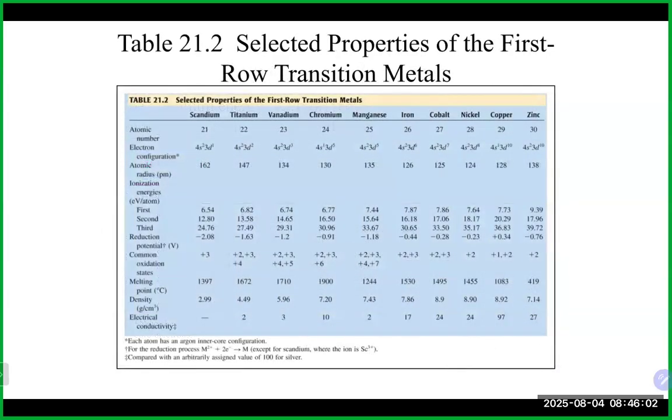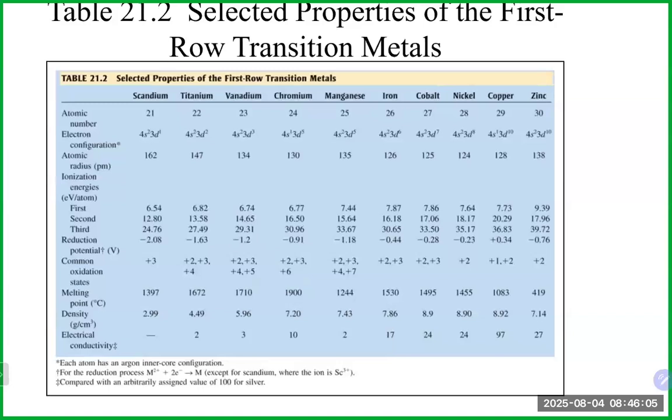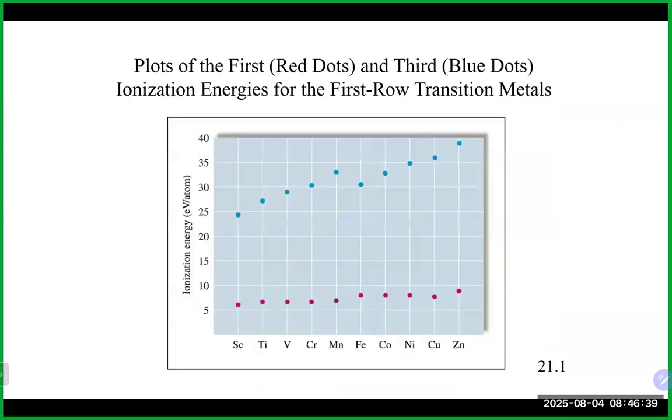Here are some other properties, again, in terms of our transition metals. Atomic number obviously increases to the right as we have more protons. Electron configuration we see here with our atomic size getting smaller as we go this way. Our first, second, and third ionization energy getting larger, also increasing as you go to the right. Again, as you can see, most common +2, +3 charges, and we do see a slight increase in density as you go to the right. Again, greater mass, smaller volume, and those are just some of those trends there.